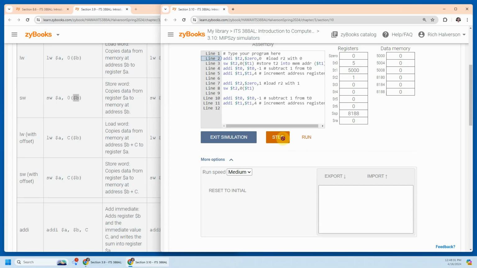Okay, good. Let's enter the simulation again with no errors, and let's step through it. 5,000. 0 gets stored there, gets stored there. That gets decremented by 4 to 4. This is incremented to 5004. We store a 1 there on T2. We store that 1 out here into 5004. And here we are. We're going to now decrement this to 3, and we're going to add 4 to T1. And now it's 5000. Okay, so it looks like we've done it for the first two Fibonacci numbers.